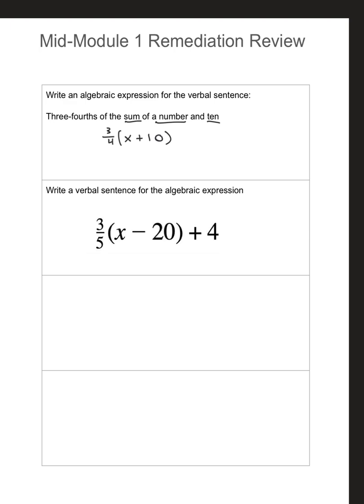We can say, and I'm going to write it down here, we can say 3/5 of the difference of a number and 20 increased by 4.